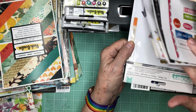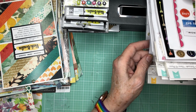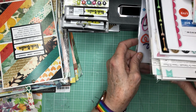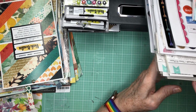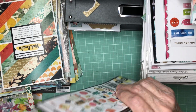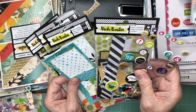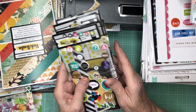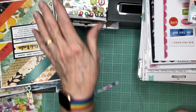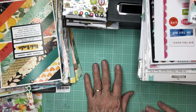So you can recognize that these are from all different collections, a lot of Color Kaleidoscope, a lot of Field Notes and All the Good Things, and there's more Color Kaleidoscope there. So I have plenty of Vicky-made embellishments, if you will, and a few of this size sticker sheets. Mostly what I have here is spent packaging that I will fussy cut and use for embellishing. I may not use all of that because how many times can you use that same image from the same collection? So that's it. That's what I have to work with.